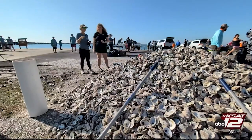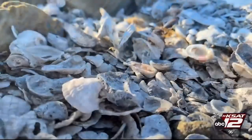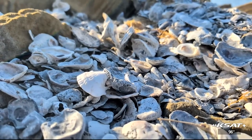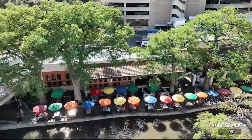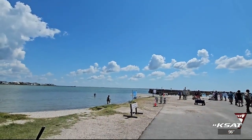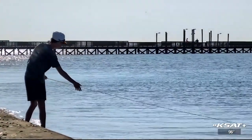We're creating a living shoreline here. To get enough shells, the Hart Institute partners with more than just festivals — they work with restaurants too. The South Texas Coastal Initiative is trying to add San Antonio businesses to this list. We have 62 restaurants on our target list here in San Antonio. It is a big project, but if we get it in place, we'll be sustainable for hopefully ever. This is a project to preserve Texas' oyster reef, and now San Antonio can be a part of the solution. Avery Everett, KSAT 12 News.